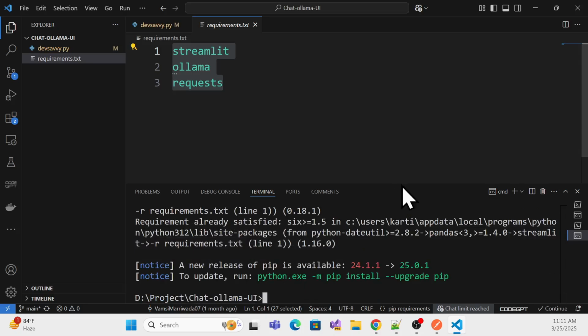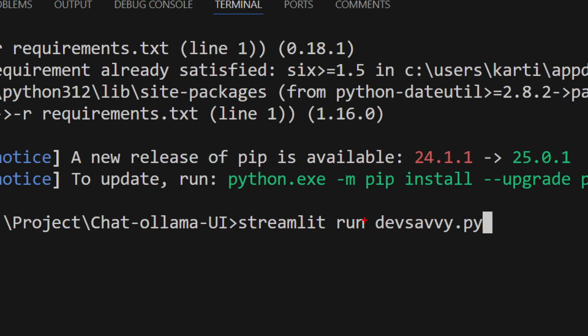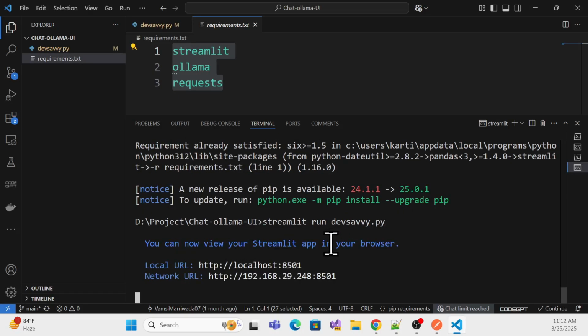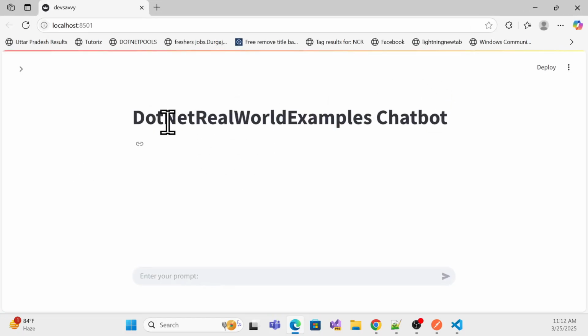After that you have to do the second command, which is simple. Because we are using Streamlit, I have to use the streamlit command. So here I use streamlit run and then our file name. This is my file name, and hit enter. Once you hit enter, it starts listening, and parallelly you can see my application is running over here.